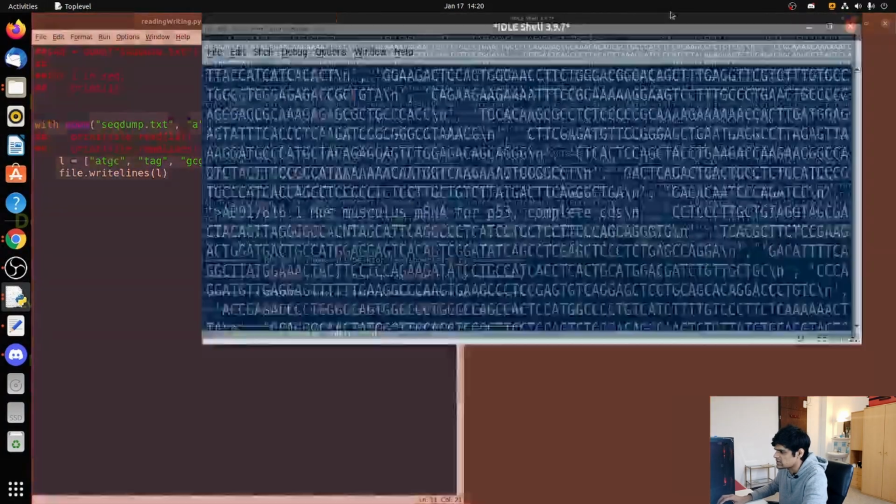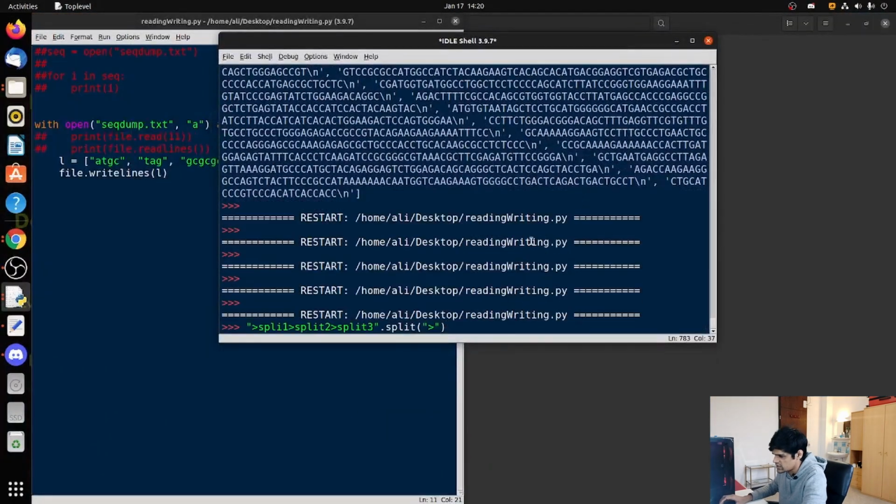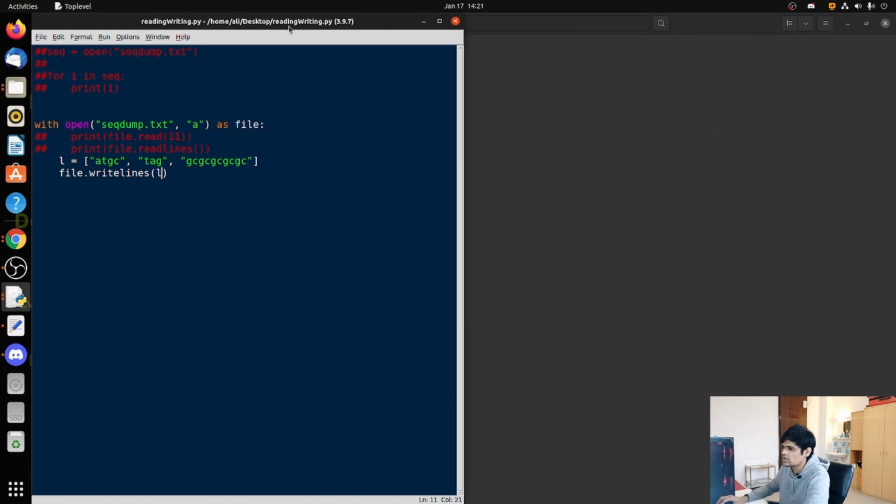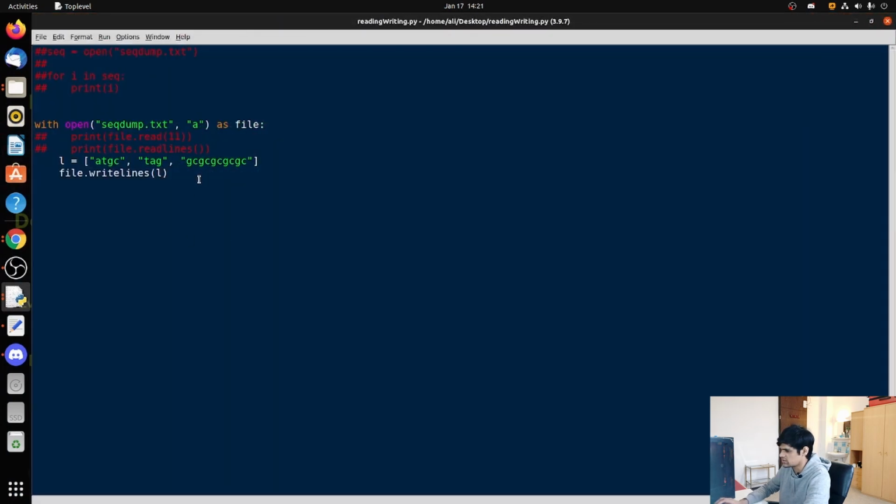Let me bring this up. I guess that sounds much better. So if I hit enter, you will see that it has created a list with 1, 2, 3, and 4 different strings, and we have this blank string at the beginning, which is a problem which we will sort out. You have this FASTA file, and we can write a function that will return all the specific sequences in that FASTA file. So let's just define a function.